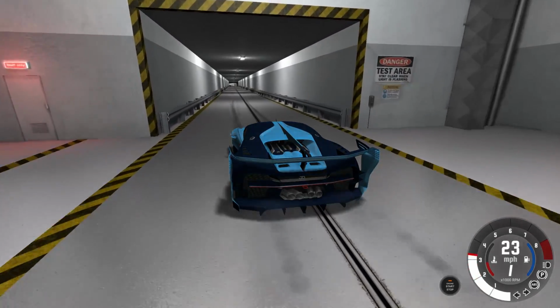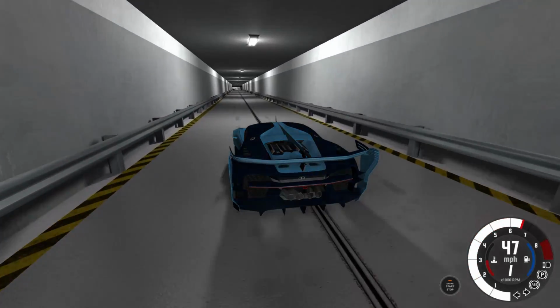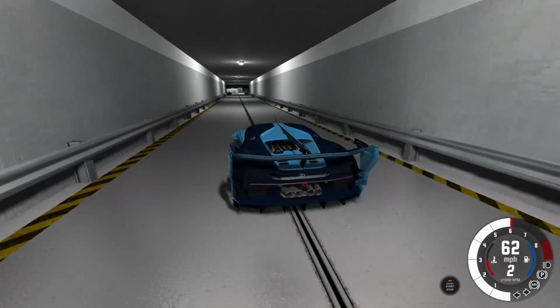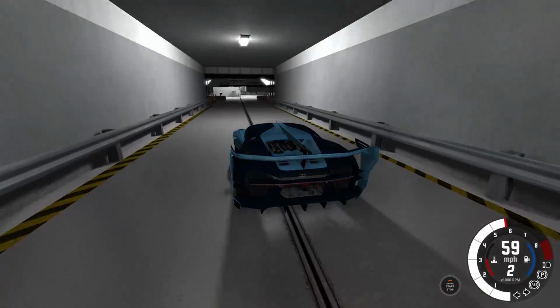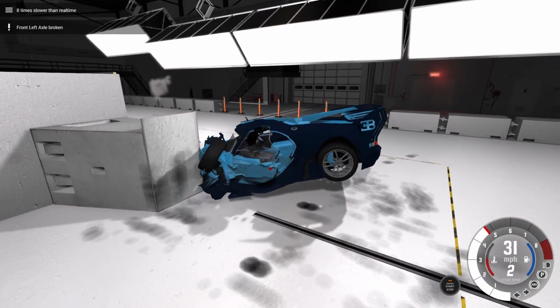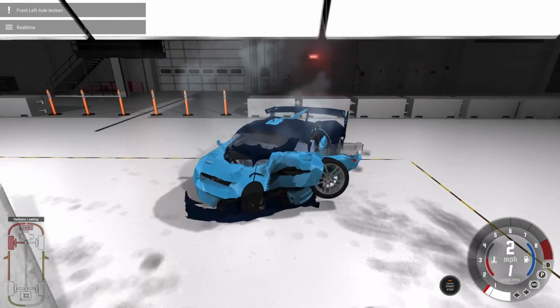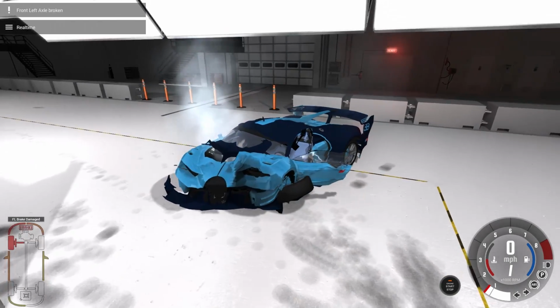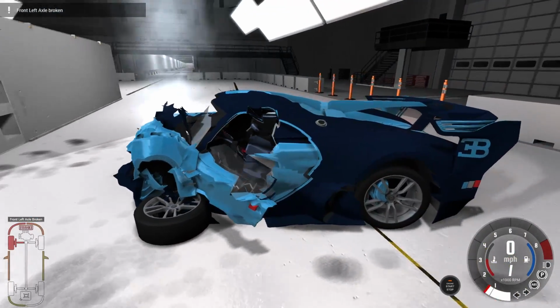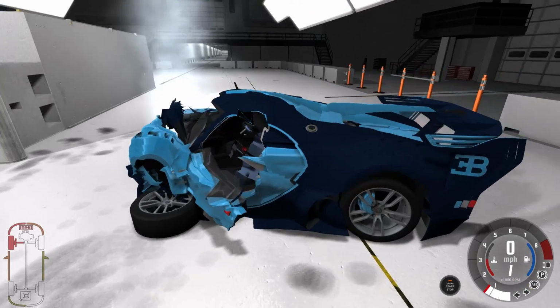So let's do that again here. I guess we'll do it at 60 this time, just so we can have like a baseline for all these. There we go. And yes, still absolutely destroyed. Very wrinkly, I must say. These bootleg mods look very wrinkly when they crash.